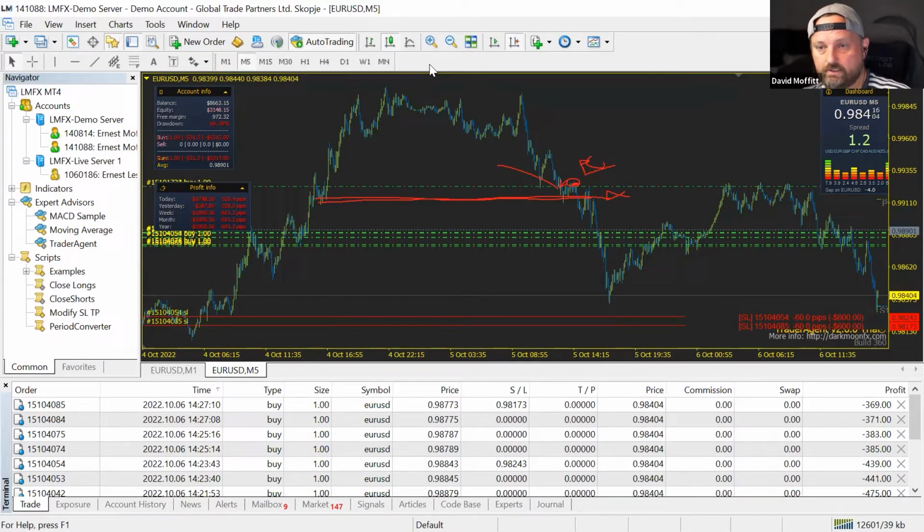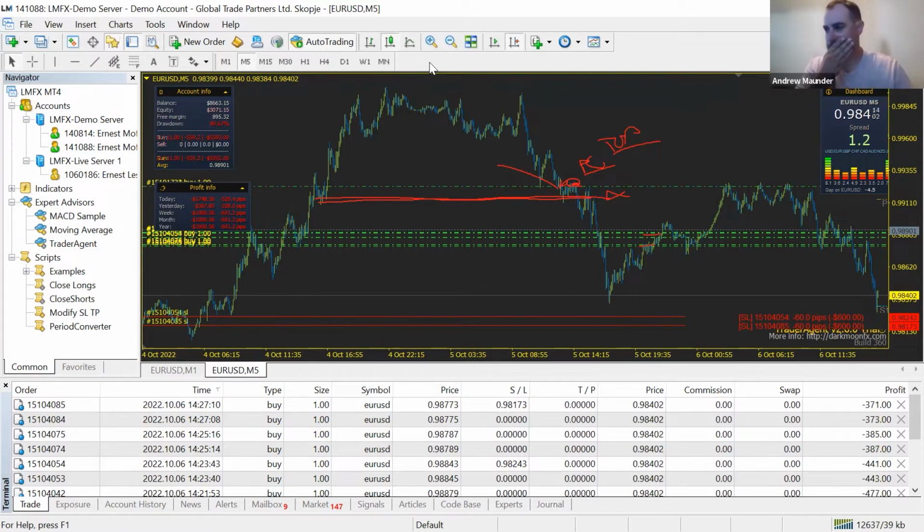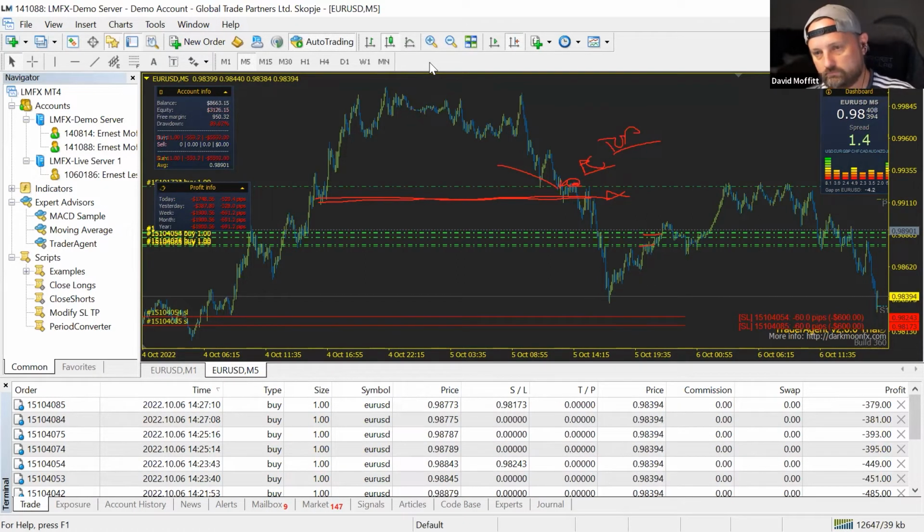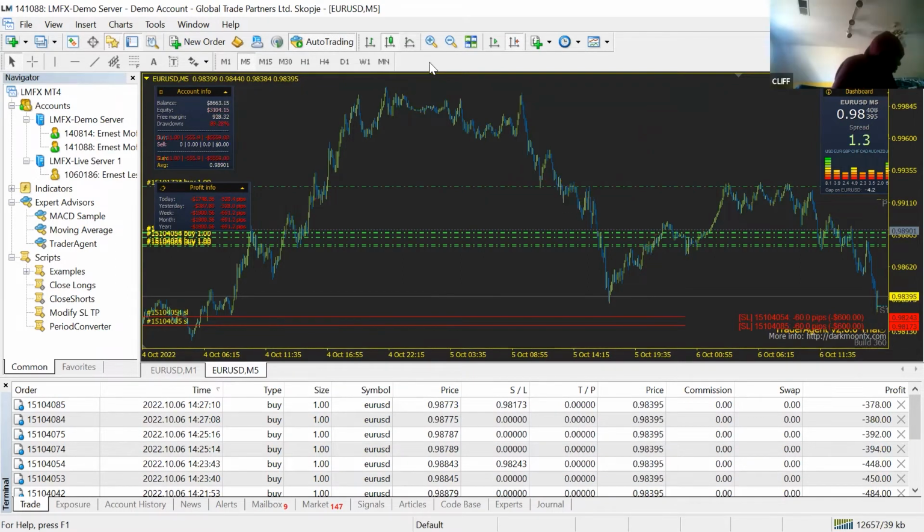If you got in right here, that was wrong because you got in at the top of a price cycle. And I'm thinking that's the same thing you did here at the top of the price cycle. So number one rule, hard, fast rule: never place a trade in the same direction at the end of a price cycle. Just don't do it. Keep that in the back of your head. Cardinal rule, never place a trade in the same direction at the end of a price cycle, because you're just asking for punishment, right? 9 times out of 10, you're going to be in fix it mode if you do that.